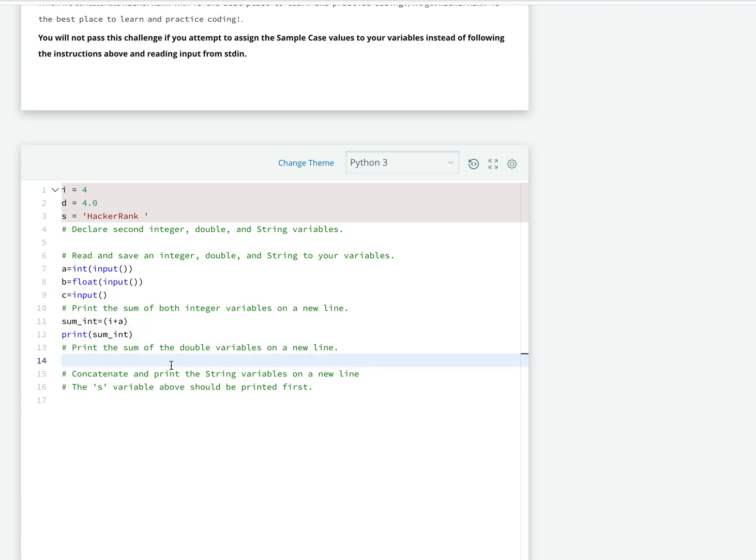Similarly, we will do for float variables. Take a variable name as sum underscore float and add both the float values, which is d and b.